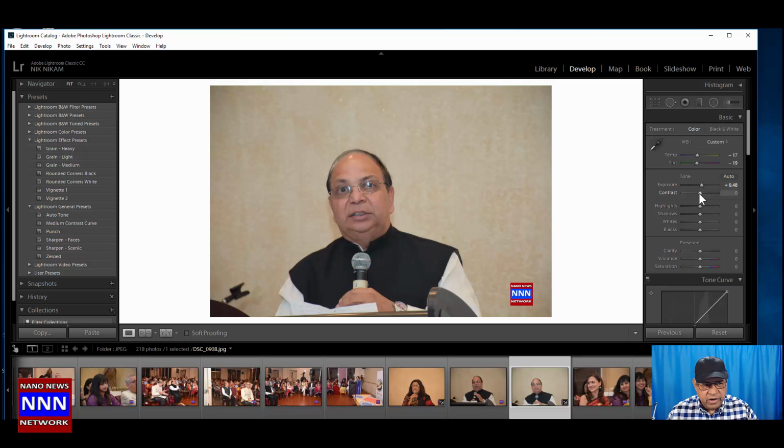We can also increase the contrast a little bit, about 10-15%, so that we see the facial features stand up much better compared to before. And here's before, this 0, and as you increase the contrast, you can see it makes the image a little bit darker, but at the same time you can see the facial features much better now compared to what it was when we started off.